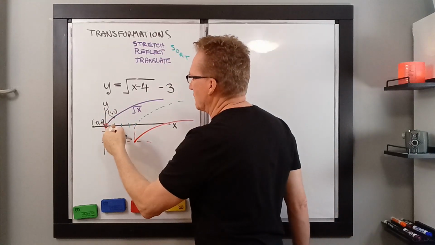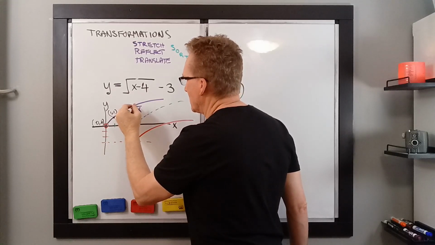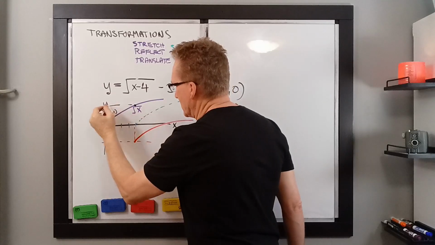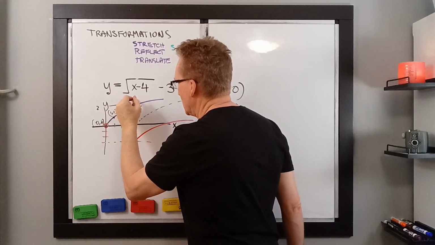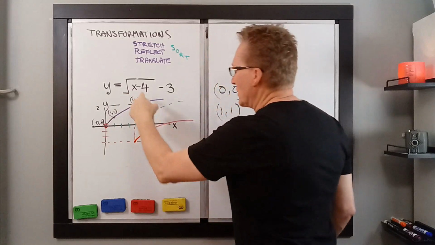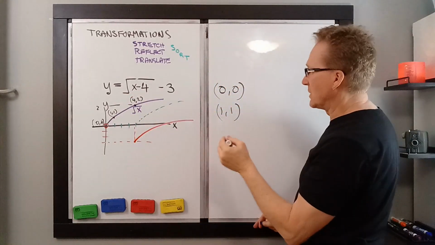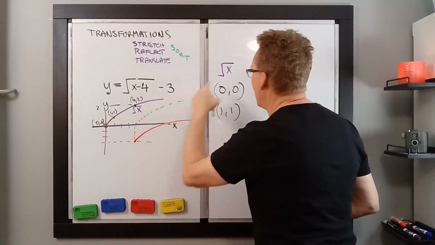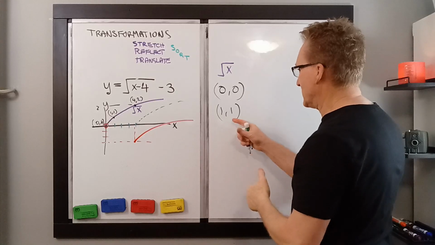And then another one here would be if we had x equals 4, 1, 2, 3, 4 right here. What is y? It's the original one. It would be the square root here, which would be 2. So this one here would be x value of 4, y value of 2. I'm not looking at this one, I'm looking at the original one here, the purple one. So let me just draw the original one in here. This purple one here, just like here, the root of x. That's the original values here, and I'm going to give you at least one more value.